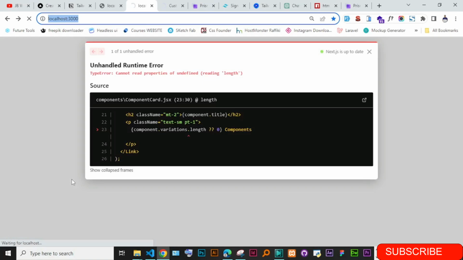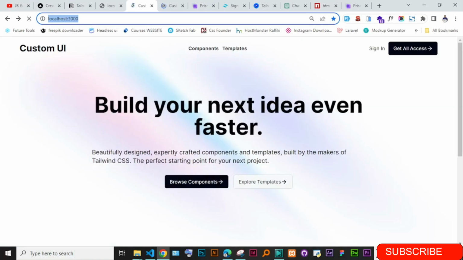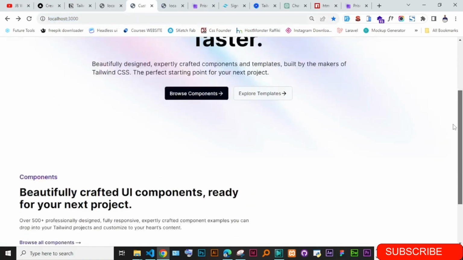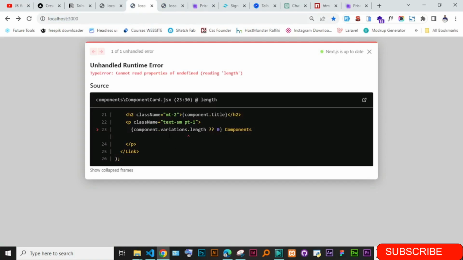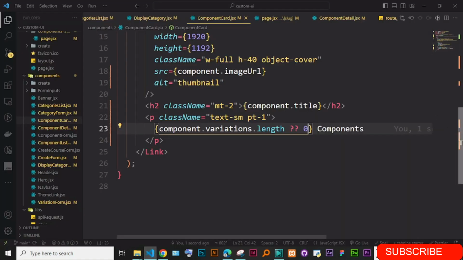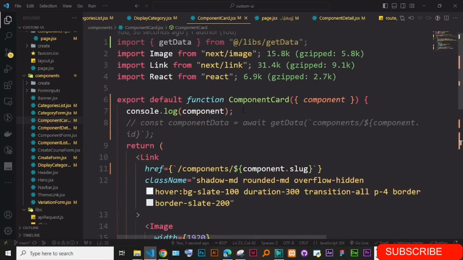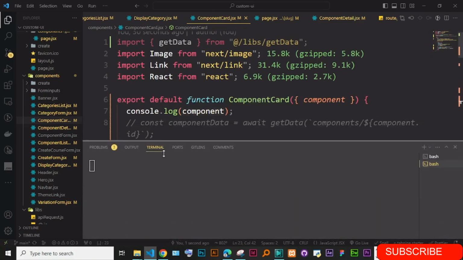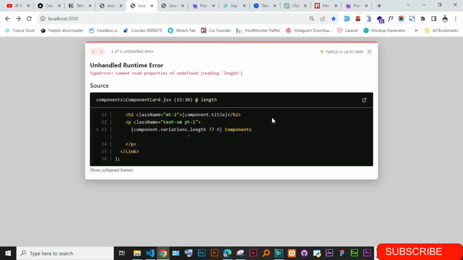We have here already component dot variations. Just go on application. We have this component dot variations. What is this component? If we look at the console, I think it is in the browser.